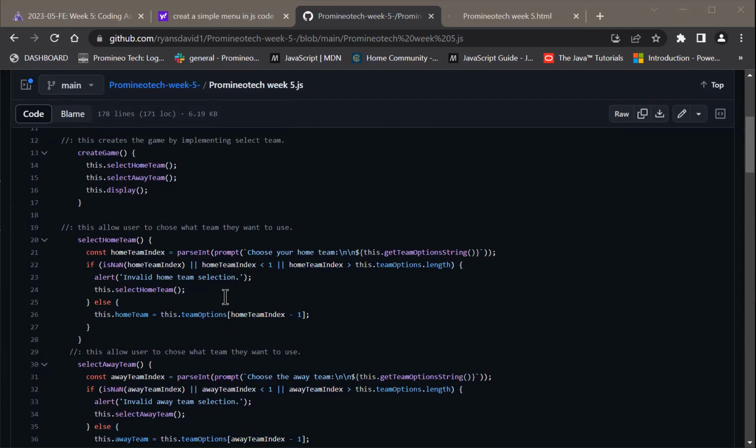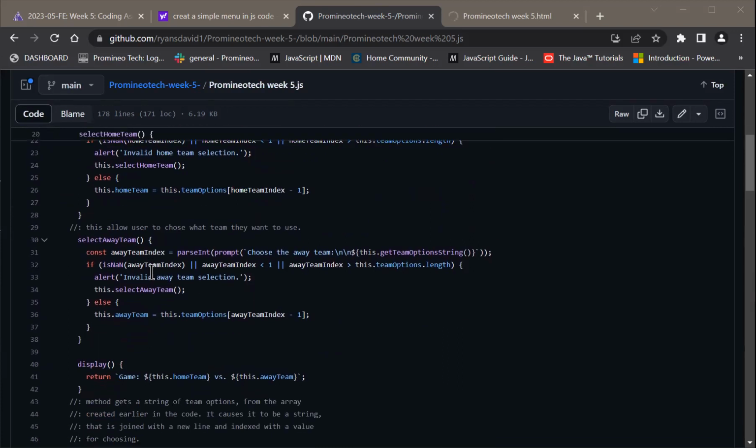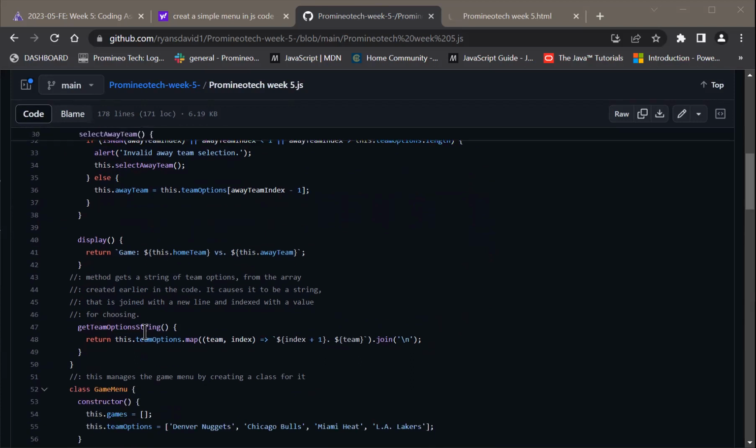The same thing for the away team. You can choose that via index, which is a number, and then they can pass that argument in and it will choose their team for them.